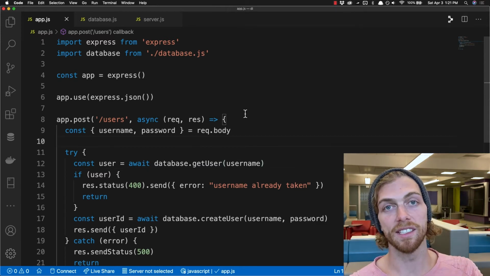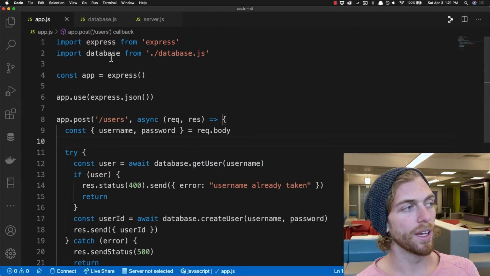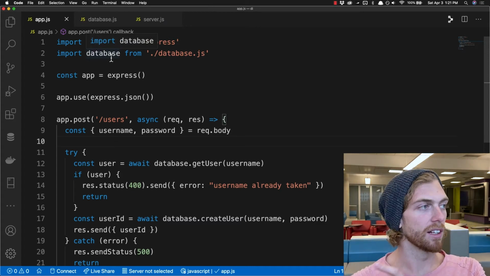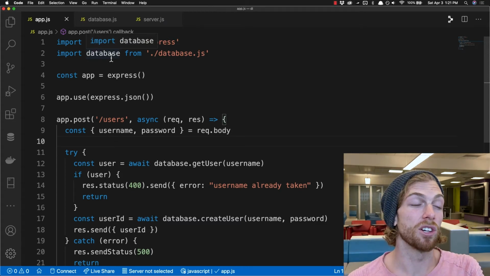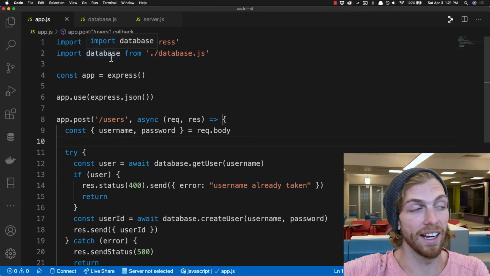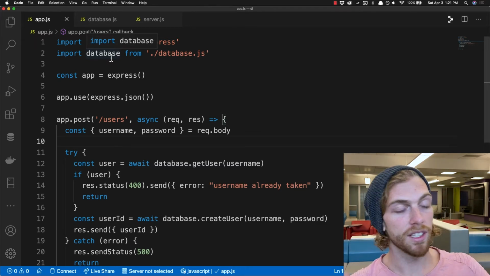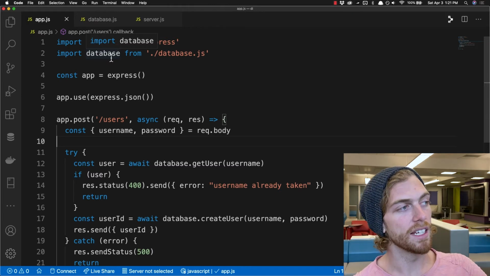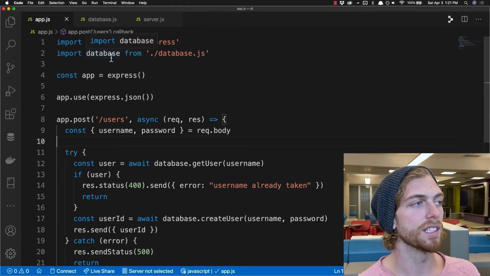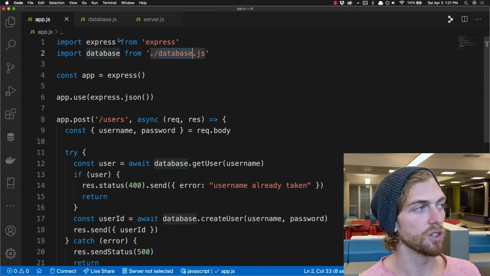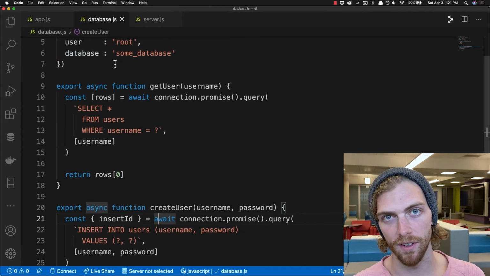So now that the database is separate from the app, it is going out and grabbing the database file. It is fully aware that there is a database.js file and it has to go and get it. It is dependent on this file and it's going and getting it itself. Now this is fine, but it does mean that app.js is always gonna get the same database file. It's always gonna go grab this MySQL database file.